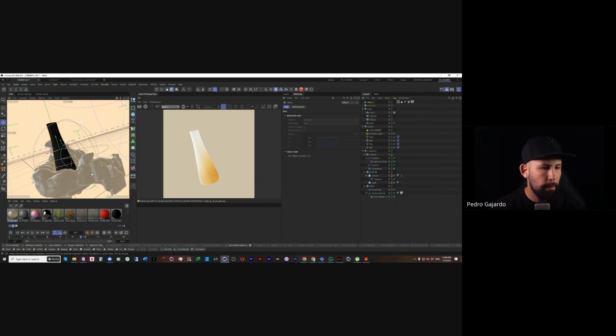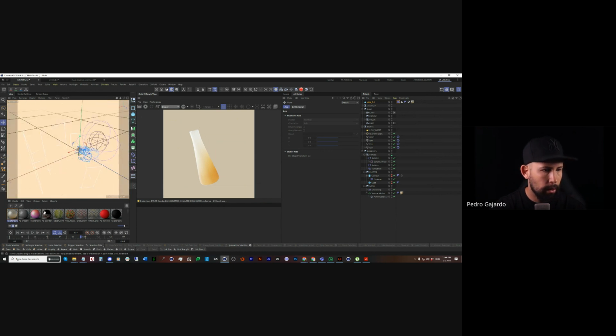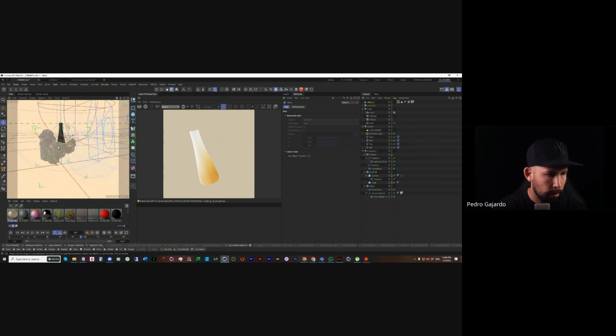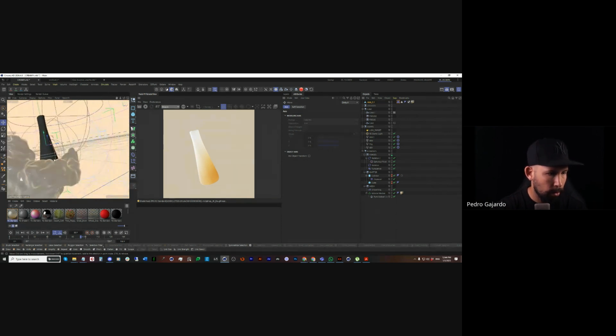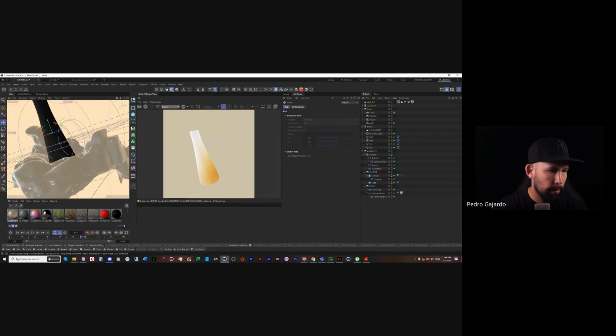And why is it showing me some borders here? This is weird. Because of the voxel size. Yeah, it's weird. Okay, so let's try to put this more in this perspective.